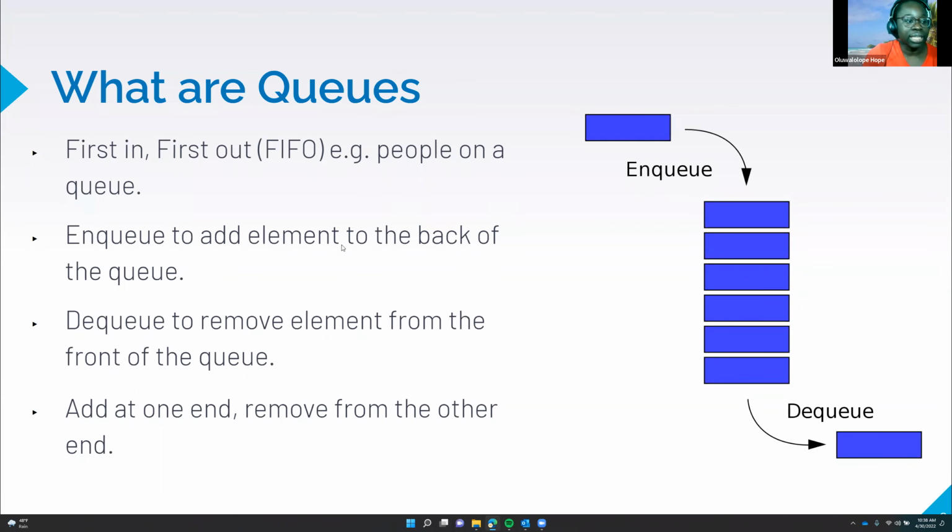That's the major thing. There's the term enqueuing, which means adding elements to the back of the queue, and another term, dequeuing, which means removing elements from the front of the queue. In a queue, elements are added at the back, just the way you queue in a restaurant or in a line where you want to get something from someone. You join at the back, and then people are processed from the front. When you're adding, it's called enqueuing, and when you're removing from the front, it's called dequeuing. So you add at one end and remove at the other end.